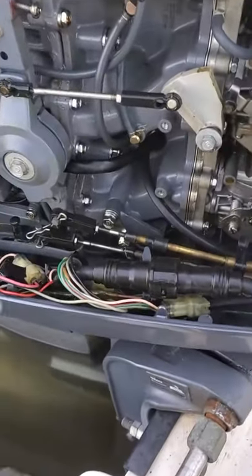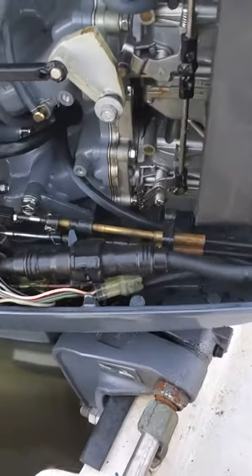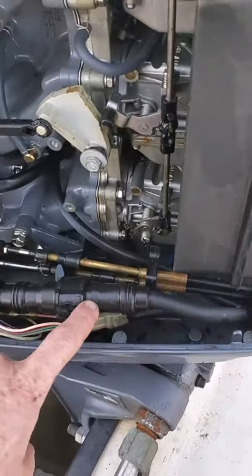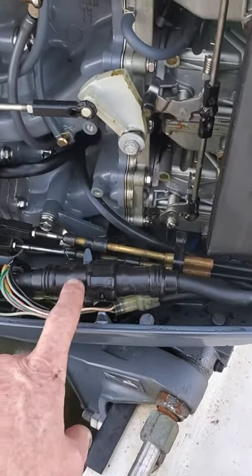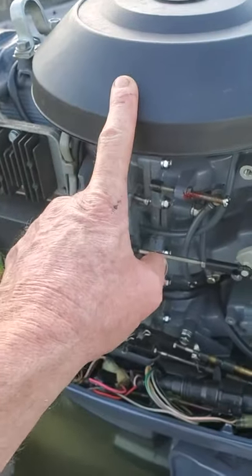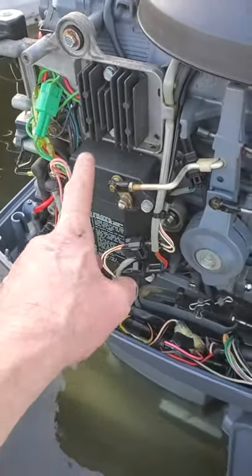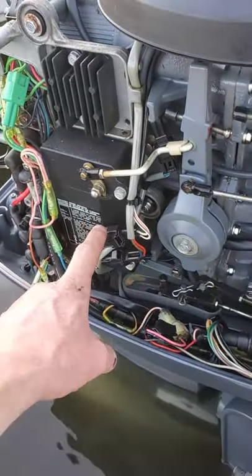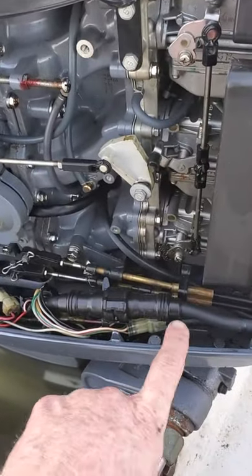Let's look at the next phase. We go to the engine here and you get the engine harness. I've gotten most of the little nylon clips out of the way. When you see this harness right through the key switch, there are two wires that run up to the key switch. One goes up to the switch box, which ultimately comes from the stator — the stator windings go through the switch box, they get rectified, and then they get discharged to the coil, where there's a connection that goes up through this harness up to the key switch.